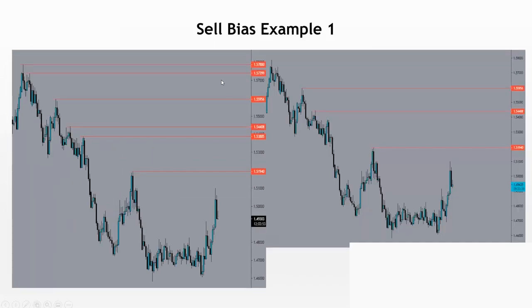So this was the first sell bias example here. On the left was the original chart we had. So these were all the lower highs in this move. And you can see, guys, what we've done, we have filtered out the trades here which are within 10 pips of a round number. So you see we've got 1.5194, so 6 pips off the round number, 1.5440, well, 9.2 pips off the round number, and 1.5956, which is 4.4 pips off the round number.